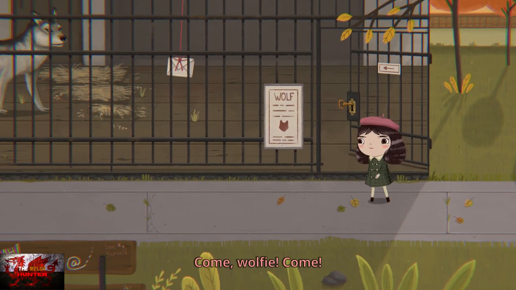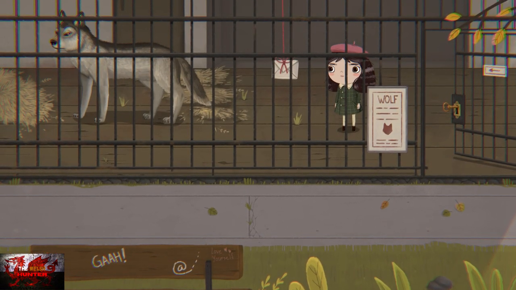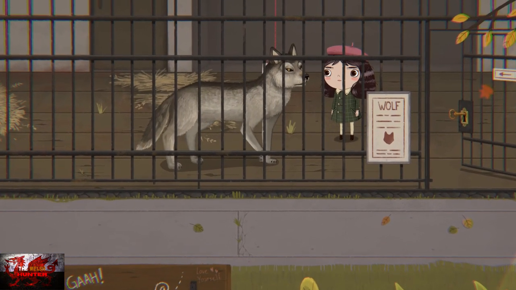So, we are going to interact with the key. And Mr. Voice thinks he's done a good thing. And as it turns out, the wolf just nips off. Unlucky, fuming.